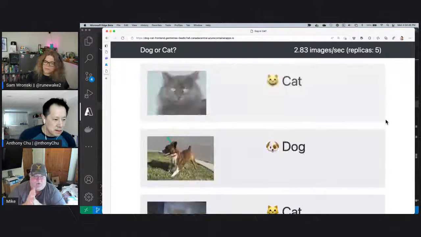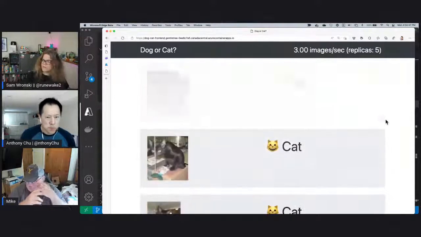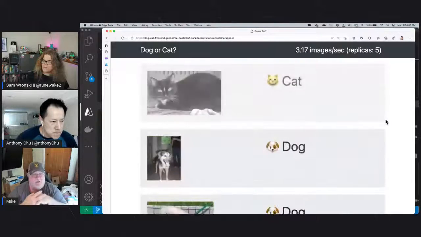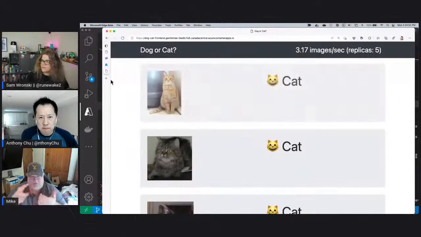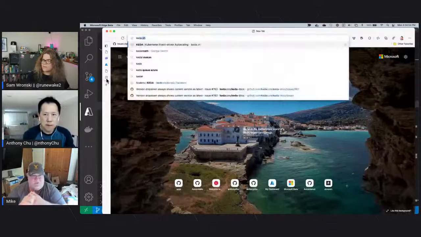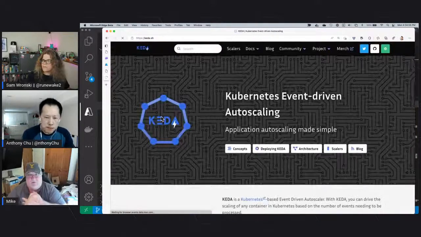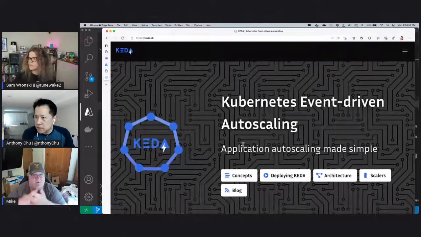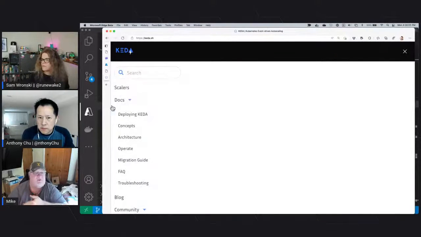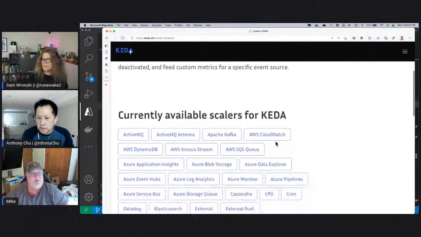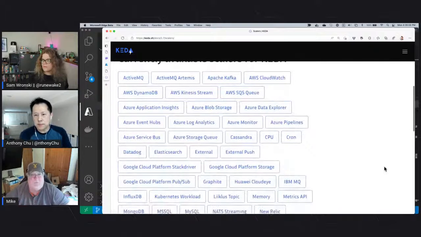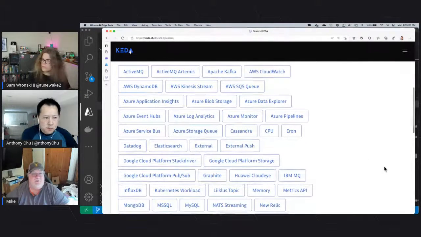And as we mentioned earlier, while this is running, queues isn't the only way that you can scale using KEDA. Obviously, CPU and memory is another really common way to scale, especially for things that aren't HTTP driven. And then, of course, HTTP requests is another common way to scale. So KEDA's pretty powerful, and there you go. I think you're showing some of the scalers, right, Anthony?